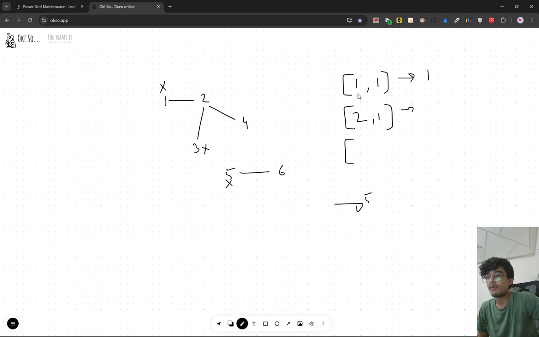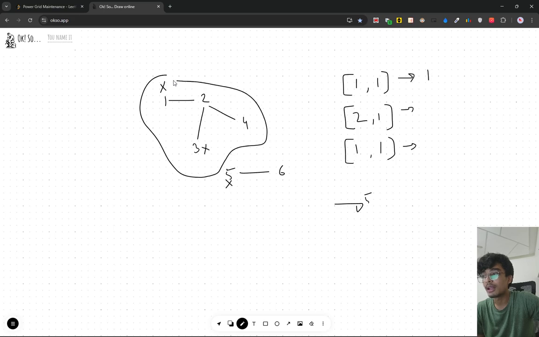Now I want to do 1 comma 1 again. Now this one is non-operational, so in this connected group, which station is online and has the smallest ID? The answer is 2, so it will return 2.